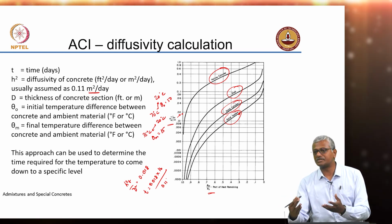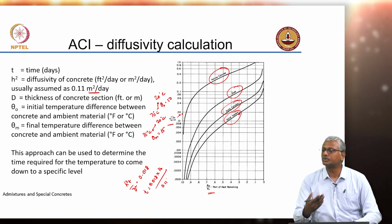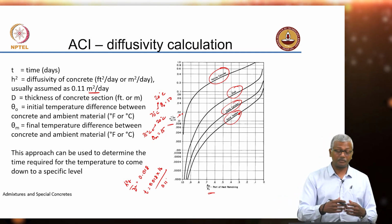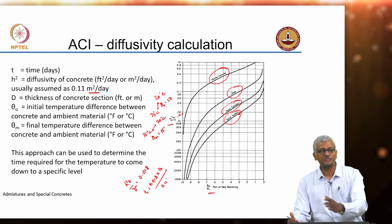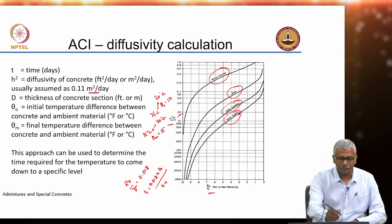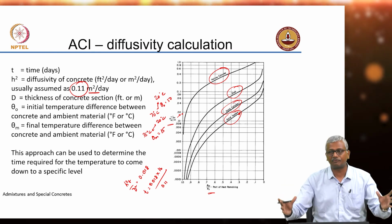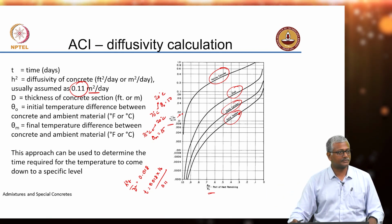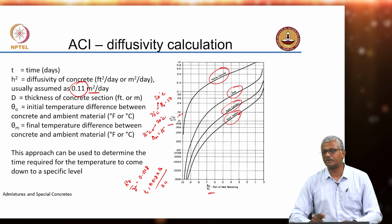How long does it take for the heat to dissipate to such an extent that the core is coming down to a particular temperature which is acceptable. This can also be used to understand at what point can I remove formwork, for instance. But here of course, it estimates that the system is exposed completely. Now, the entire curves may change because of the fact that your system is still within formwork, because heat is not diffusing out as easily. So, you may have to get better values for your h square to estimate exactly how a concrete element which is still sitting inside a formwork, let us say a plywood formwork, is going to be diffusing heat outward. So, this requires some assessment, some understanding of how the system will behave, and estimation of heat diffusivity of the material is necessary.